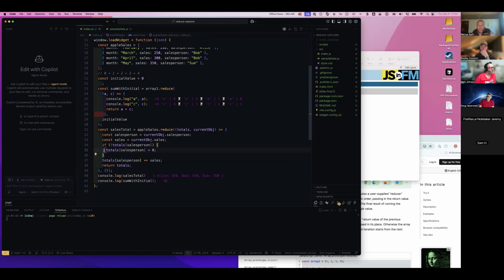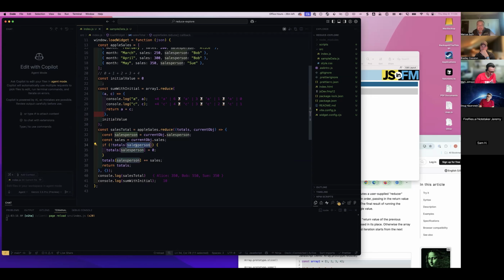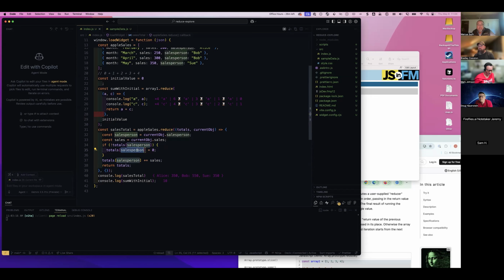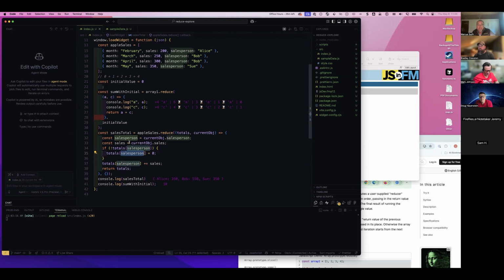This line here says if there is no such thing as totals dot Alice, then create that starting with 0, and then add whatever current sales came in to the correct property. This is a very nice way. I love creating objects using properties from variables like that.